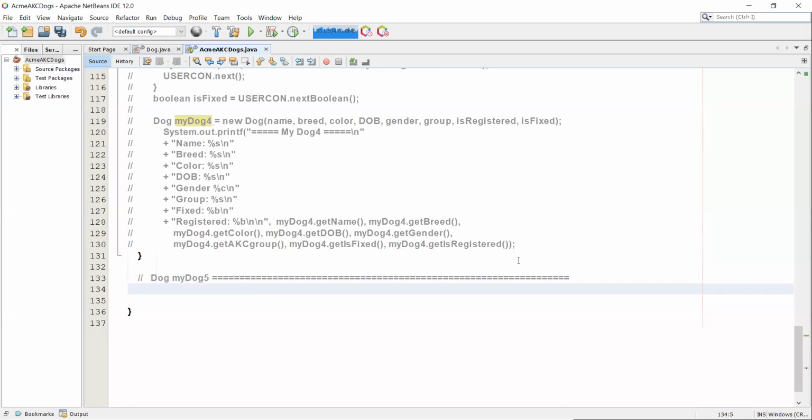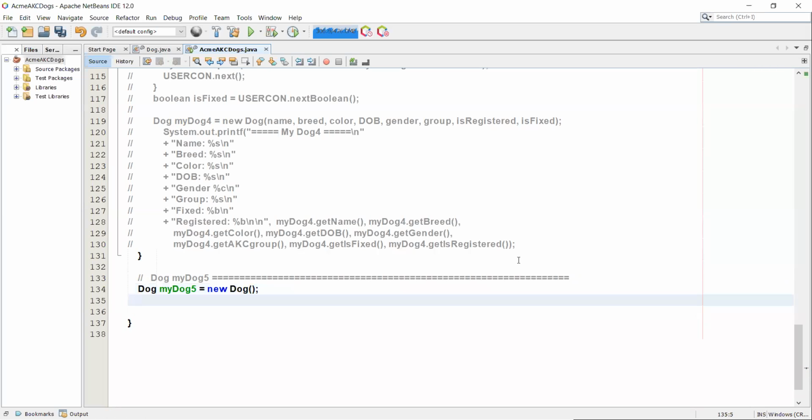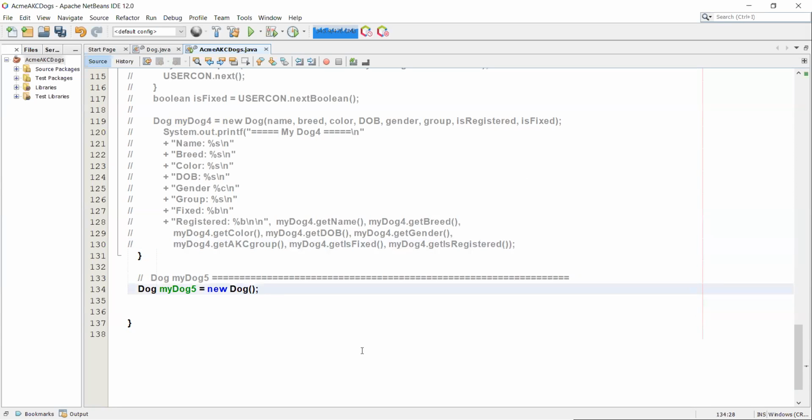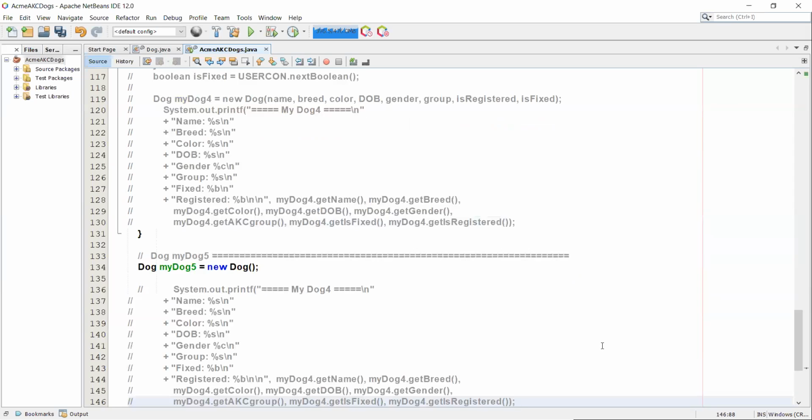All right, so it'll be Dog myDog5 is equal to a new Dog. And that's all I need for that part. And then this, I'll just copy. Put that there.